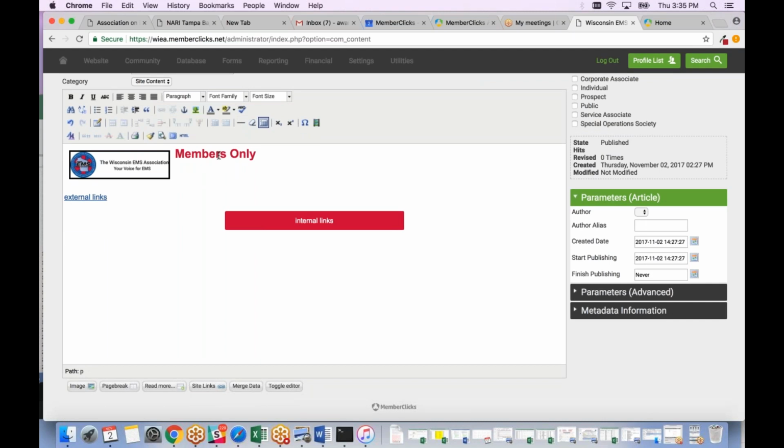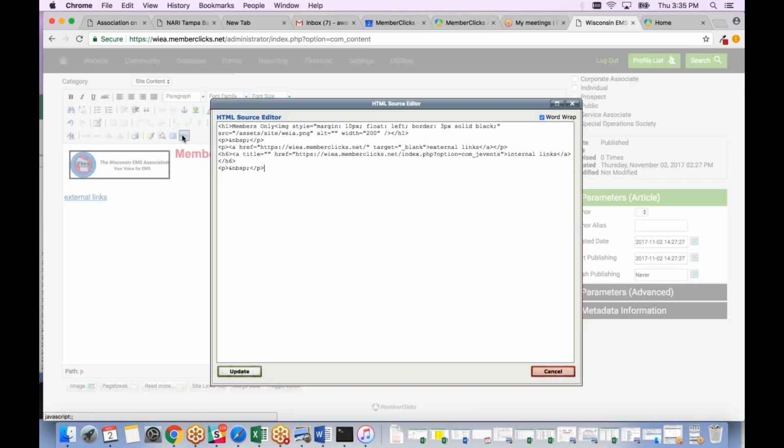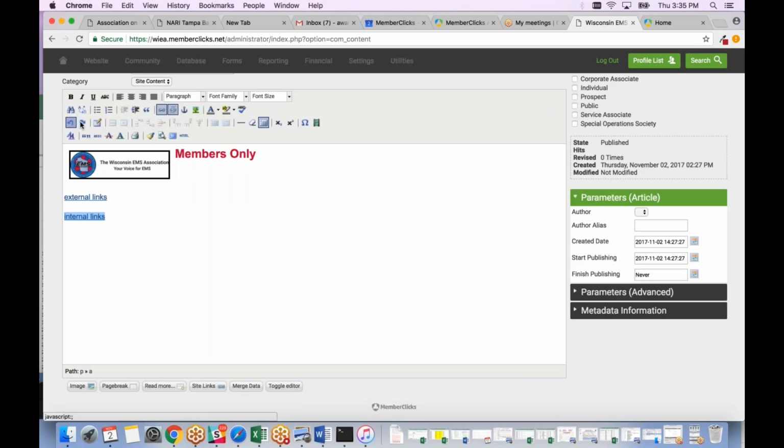A couple other things a couple of you might be using in here. If you are familiar with HTML, we do have an HTML editor that you can edit inside of. We do have an undo, a redo. That seems silly, but I always need to know where that's at. We do have spell check. You need to highlight the text you want to spell check and select the spell check button. It's not just going to automatically do it for you.